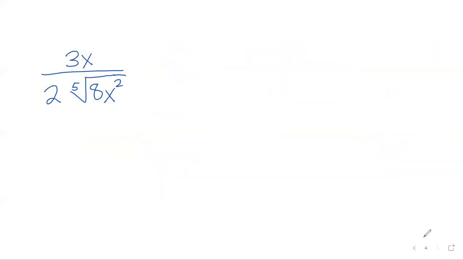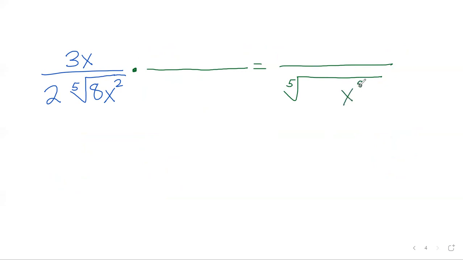Let's apply that thinking to one more here that's even a little more complex. Now it's a 5th root. So, all right, let's see what we need to do here. One way of thinking of this is that we need to end up with something that we can take the 5th root of. So we could take the 5th root of x to the 5th. So that's where we want to end up. What about the number part? What's a number that we can take a 5th root of? There's not many. 2 to the 5th is 32. So 32 is something that we could take the 5th root of. That's where we want to end up.